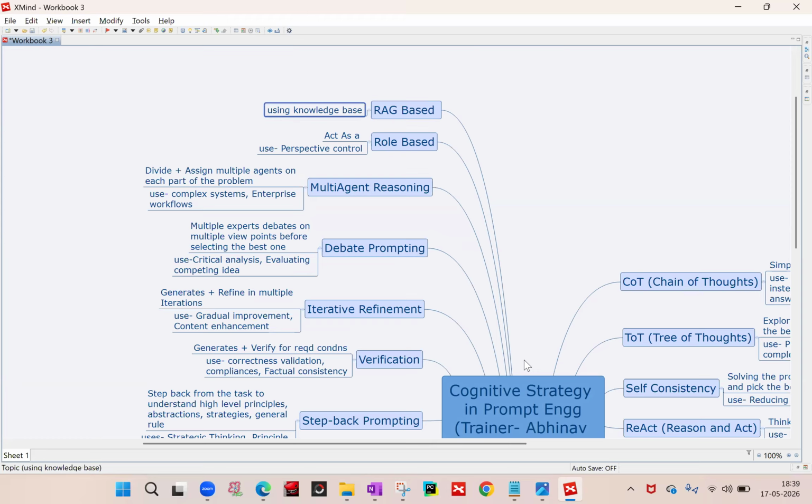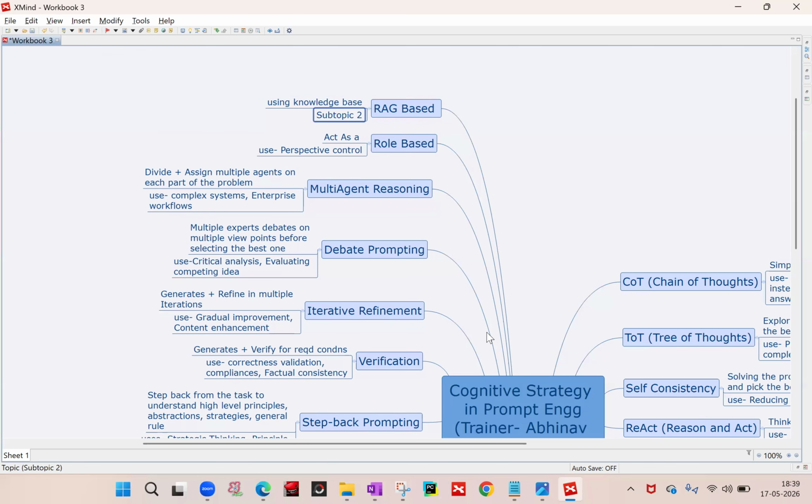Even in ChatGPT, when you are attaching some document, which is allowed in the paid version, and then asking questions from that document, that qualifies as RAG-based prompting. And it is used when you use a knowledge base. So this is RAG-based.